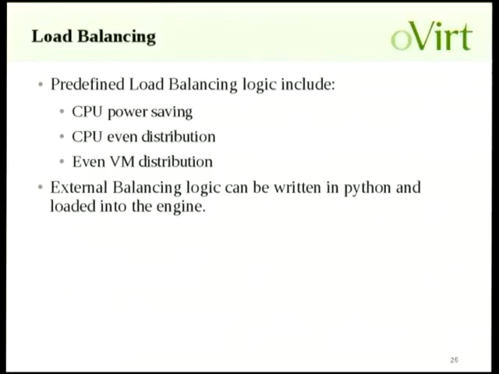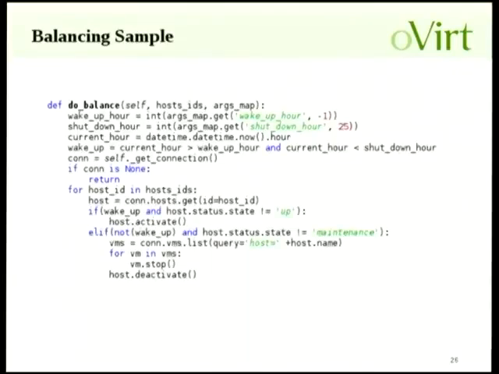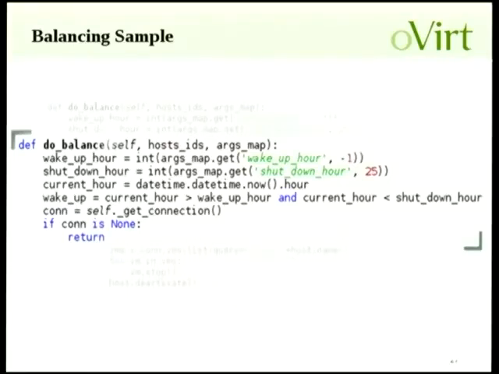You also have pretty fine load balancing within oVirt. The two legacy ones on CPU, and now added in 3.4, even VM distribution, which we didn't have. The same balancing sample that I want to show, as I showed earlier, is we get the same numbers that we want to shut down all the VMs, but in this example, we will actually do that and not exclude those that prevent users from running host VMs like in the filter example.